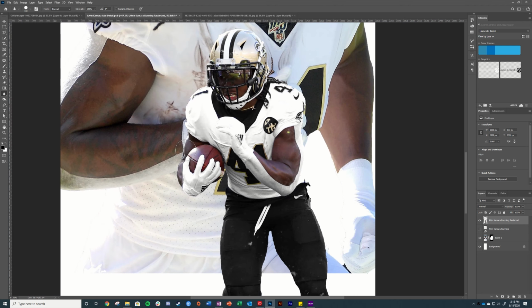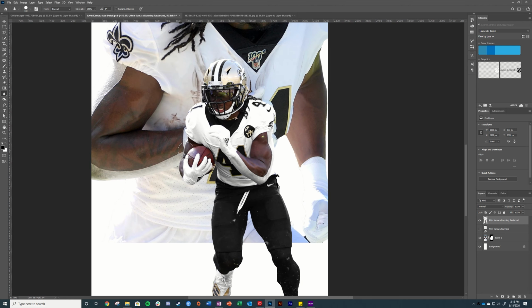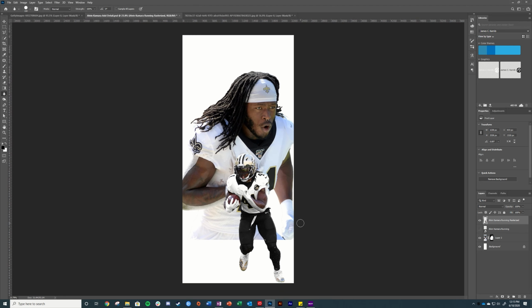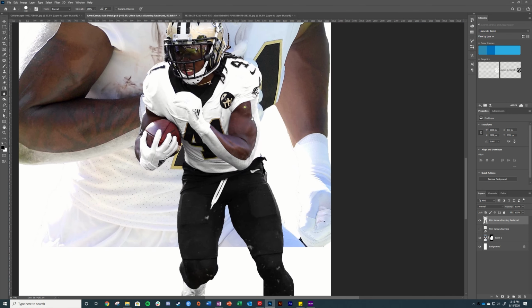So I use the blur tool to add a more natural look to it. In photography, you always have the aperture and the depth of field, and not everything is 100% in focus. Sometimes a shoulder or the edges of the body are going to be a little bit blurred because of the lens. That's why I use the blur tool just a little bit to brush around the edges and add a little bit more depth to the image. It makes it a little bit more HD.